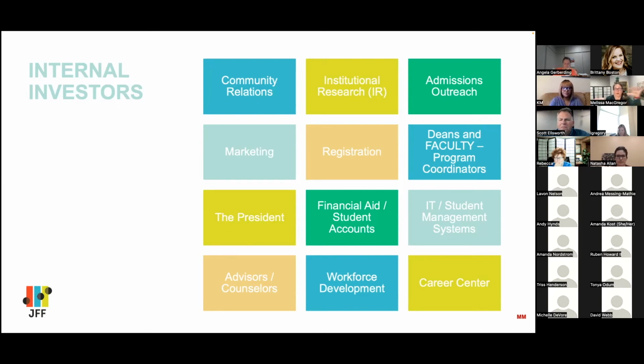So spread the work around through the college. There's a lot of stakeholders that you can use to leverage this program. My point is that you're not alone, and you're not solely responsible for the success of this program. So don't try to recruit, manage, and deliver the program all by yourself. There's a lot of other people who can help you out.